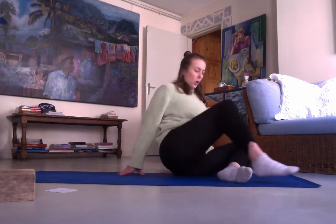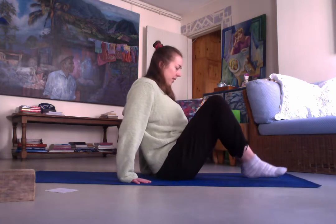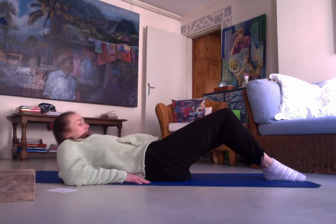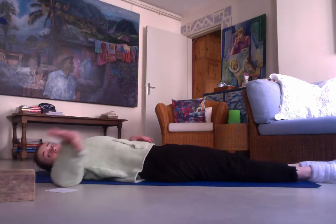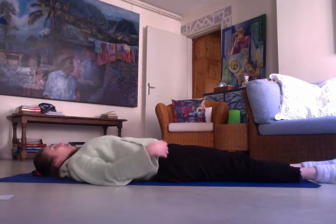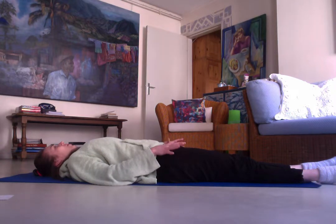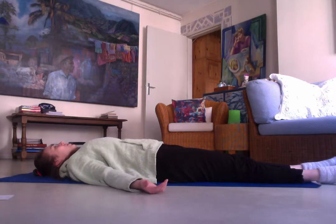We're going to move on to our hips. For this, we're going to lie down very, very gently. We're going to slowly lie down onto our backs and extend our legs. Let's just feel the floor for a minute — feel the ground and how it is supporting our body. Feel how your hips just open up by allowing your legs to gently roll open to the side. It's okay if your heels aren't touching. Palms face up towards the sky.